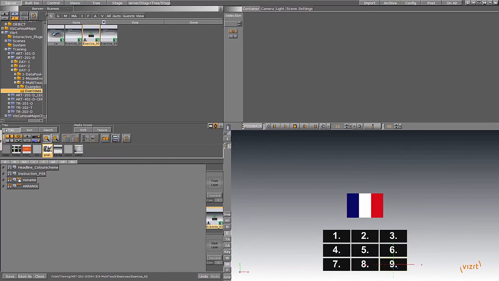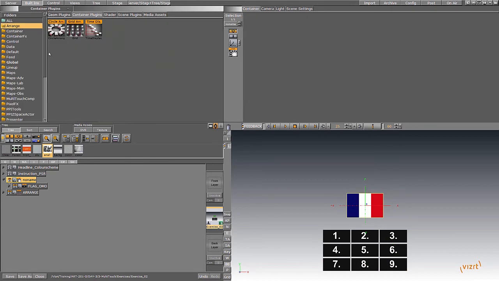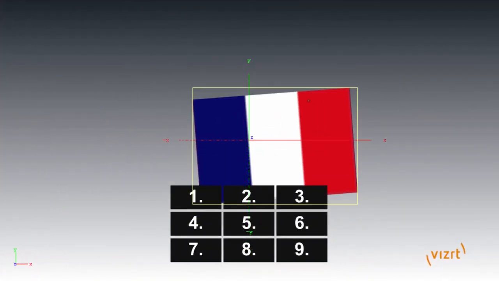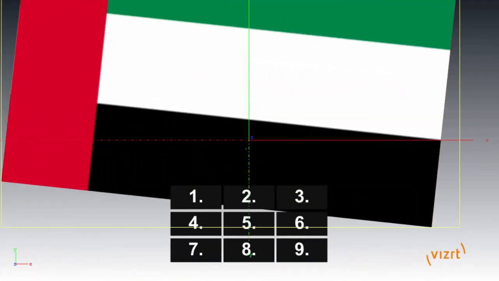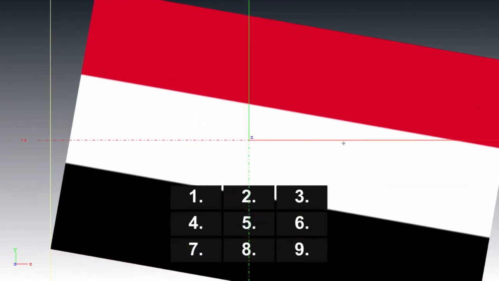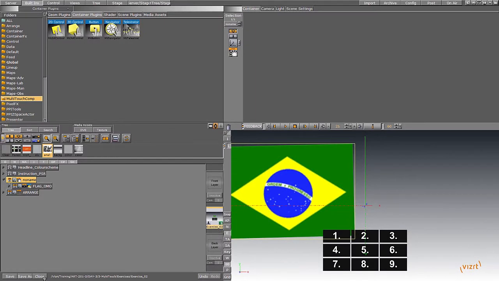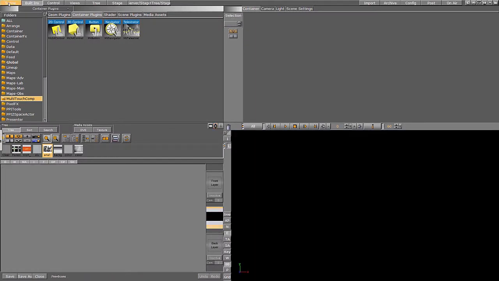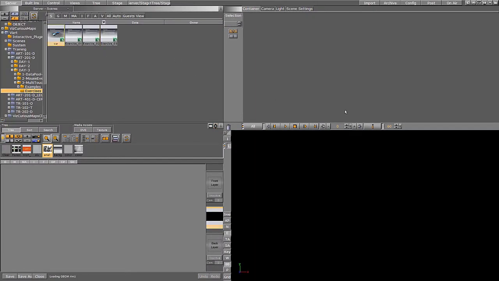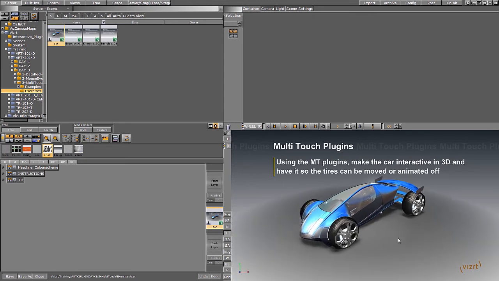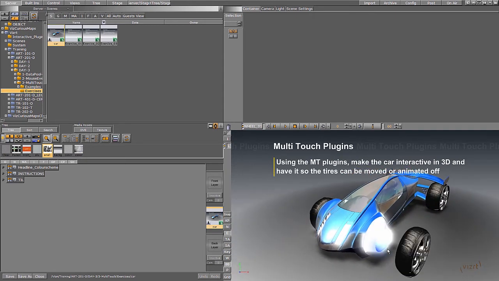Okay, and check this out. I'm going to throw on a little bit of fun here. I'm going to get the container plugin, M2D MultiTouch, throw that on the root like that, as simple as that. So now I can scale it up, and I just change things as I go, which is kind of cool. For the next exercise, let's take a look. How can I make this interactive like this?